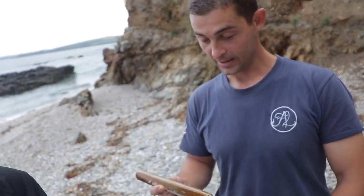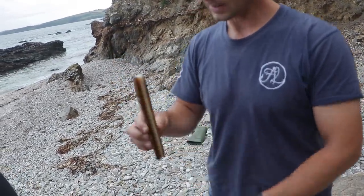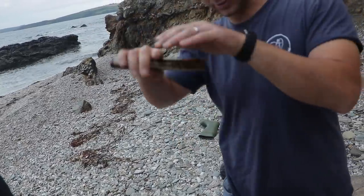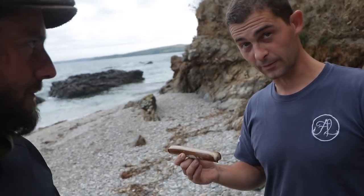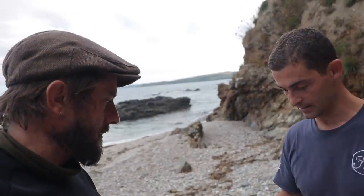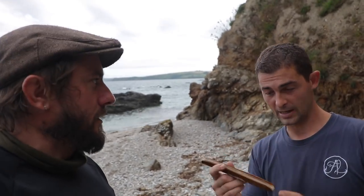This is a razor clam. The Americans have razor clams, but they look completely different to this. It lives in a burrow in the sand, so you'll only see the very, very top of it sticking out. It's usually a little tiny depression with a little number 8 shape. You might find the shells on the beach. If you're looking for an area that's got razor clams, that is an ideal telltale sign. If you find them on the high tide line, these are a good size to take. I will only ever take them if they're like that big and more, because they are quite slow growing.